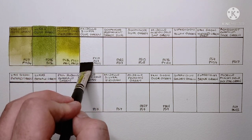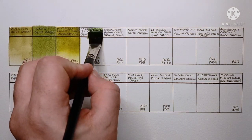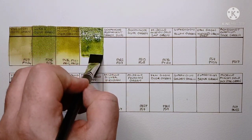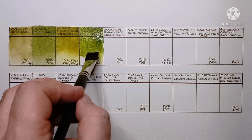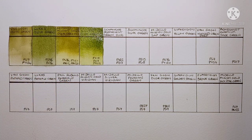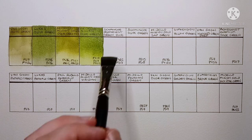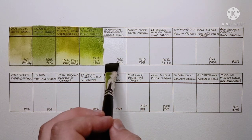Now onto another Mijello olive green. This time it's the silver student range. It's made up of PY17, no idea how to pronounce the name, PG7, Phthalo green blue shade, and PR112, which is naphthol red. Okay, so this one's just a three pigment mix. I actually prefer it to the Mission Gold version.